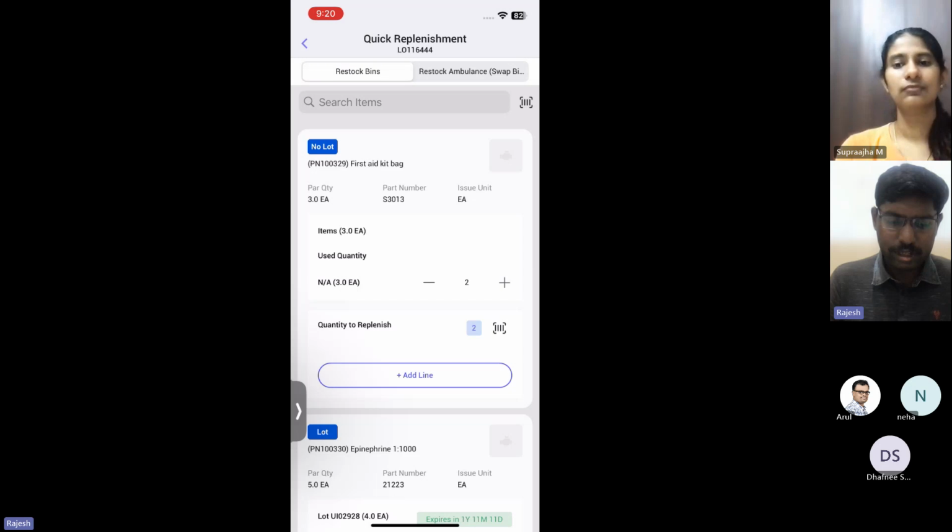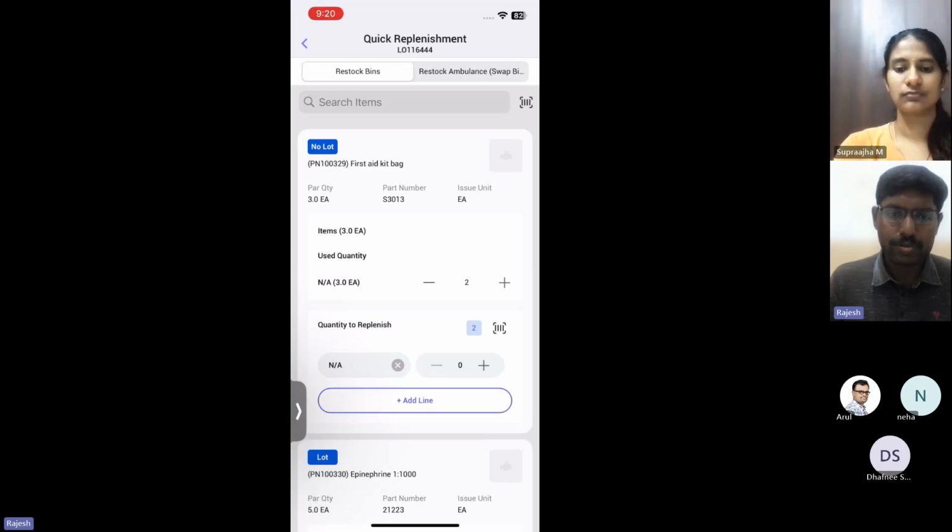You can click this add line and it's going to show up the main bin from where the items are going to be replenished back into the medication bin. Here you can update the quantity. Similar to the way we saw, a scan can be used for restocking the ambulances, wherein the bins are scanned.